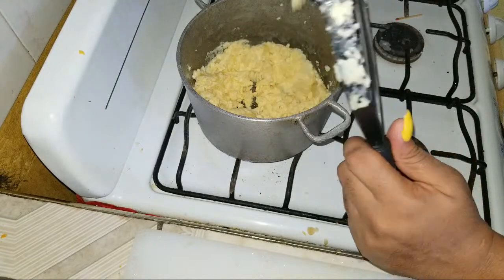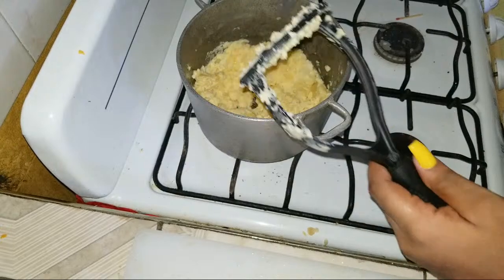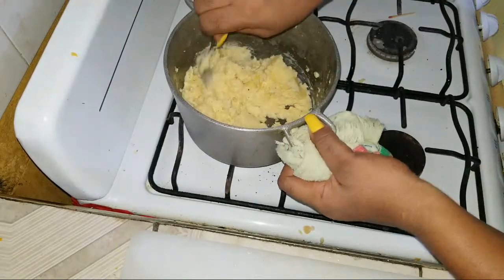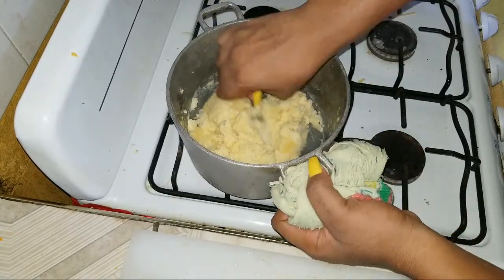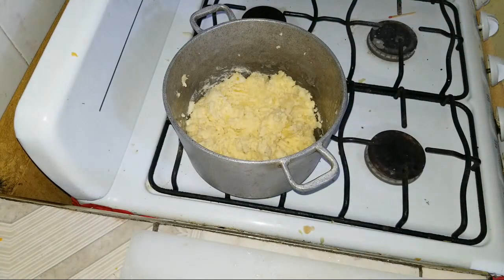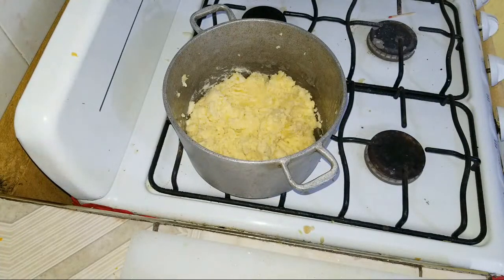This is basically it. I'm not wasting anything, so we're getting everything out. This is basically it. See? Everything is nice and smashed together. Nice creamy mashed potatoes. So let me taste it. So I'm basically finished with everything. The mac and cheese in the oven. The potato is ready.